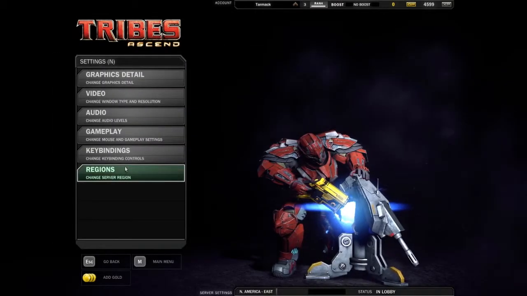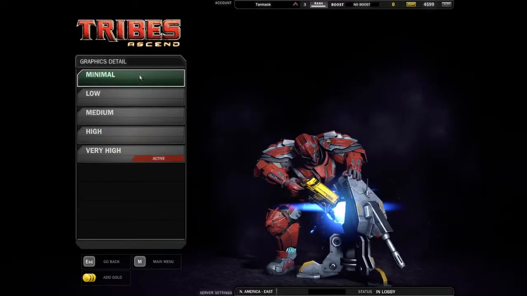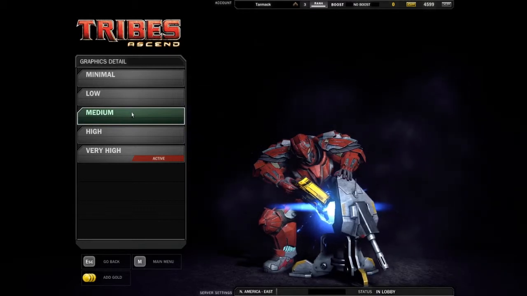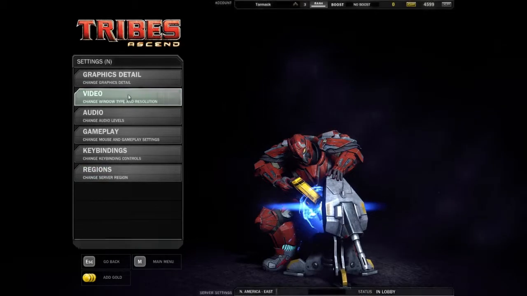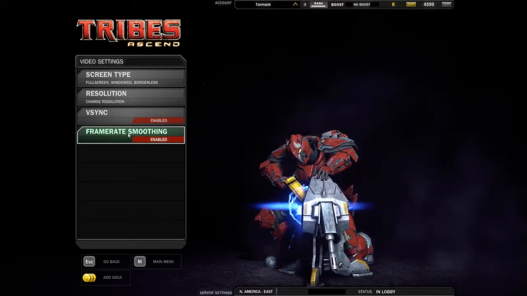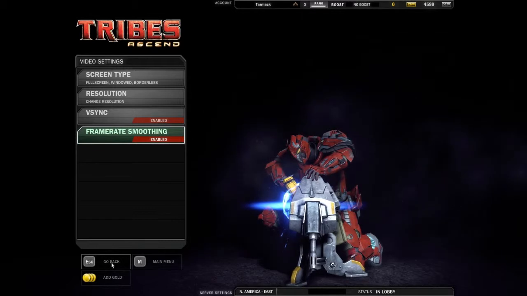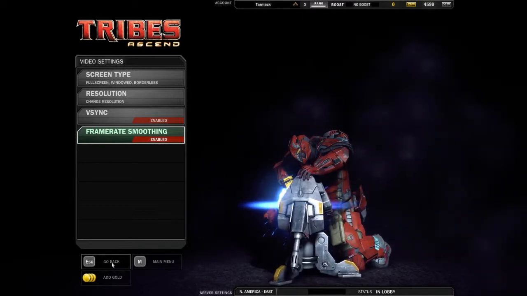I'm gonna run through some of the settings here. So you can see the graphics detail options are limited, shall we say? Because that's really all you got. You can take a look under the video settings, resolution, screen type, some VSync and frame rate stuff, but there's not a lot of options here. That said, I suspect that the prime goal on this one is performance rather than look pretty.